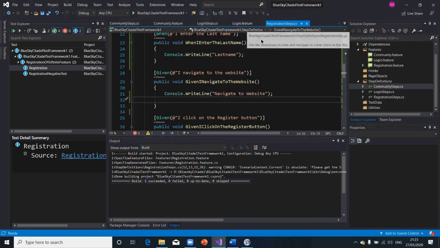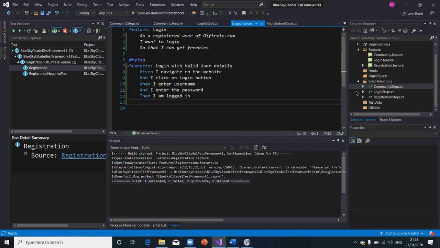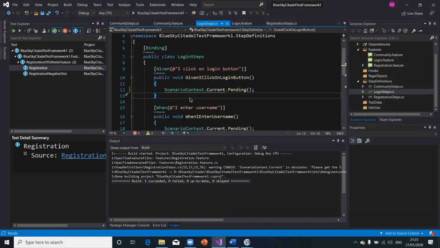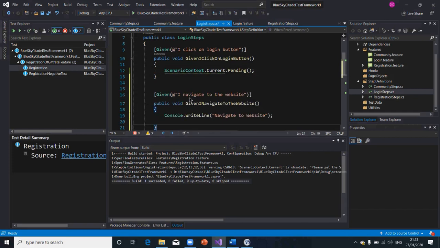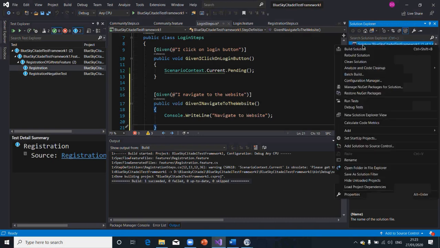So if peradventure you now copy and put another one here into the login step, you now have another Given navigate in this one. Let's see what is going to happen. Is you will have an error message? Let's save it.